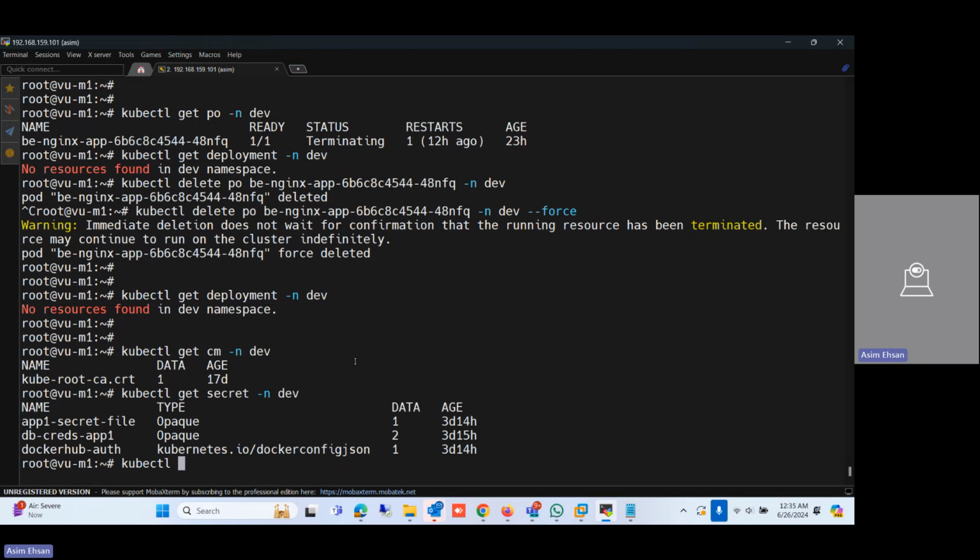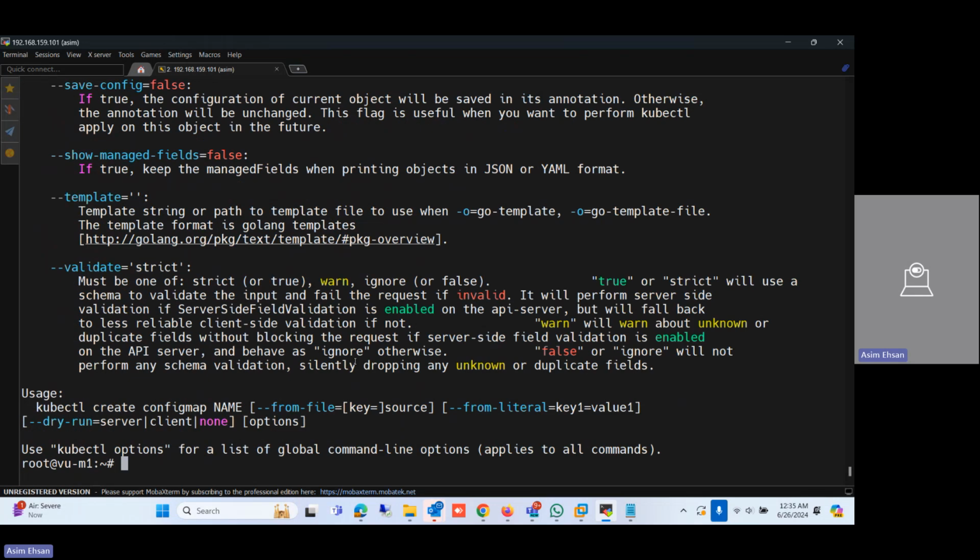So kubectl create configmap, and the config map name, I can do some db config map, and from literal any value I can use.